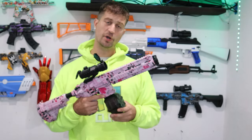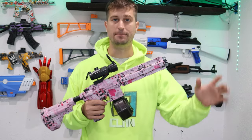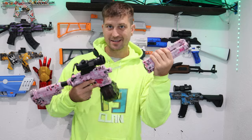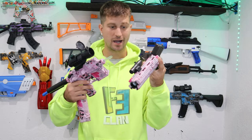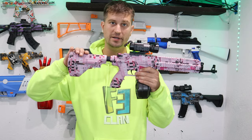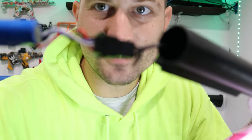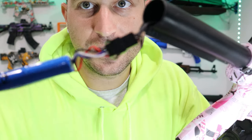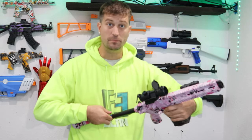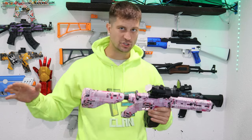Let's go ahead and rate this blaster one through ten. First off, let me start with what it comes with out of the box — it comes in pieces just like this: the stock, the barrel, the laser, the scope. The battery goes right here in the buttstock of the blaster — you pull the battery right out of the rear end and it connects with a plastic connector piece. One thing I like about this type of blaster is that the battery is removable and universal, so you can change it out whenever you want.